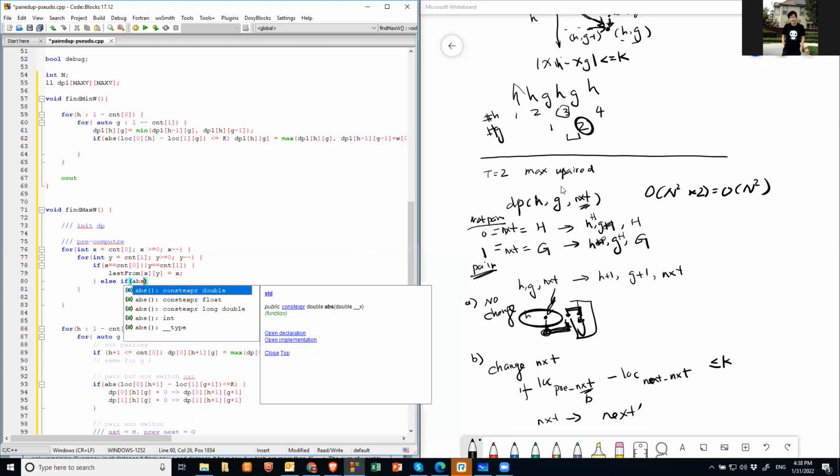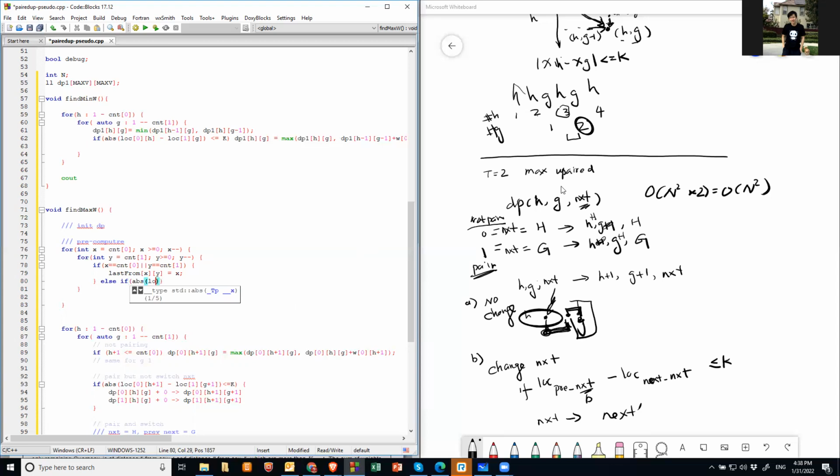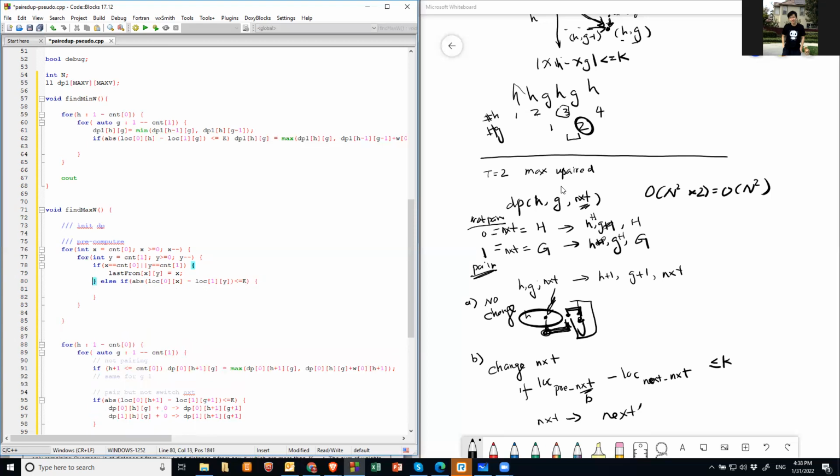So it's basically if the absolute value of the location of H of X minus the location of G of Y, right? If that's less than or equal to K, then my previous valid pair is still a valid pair.